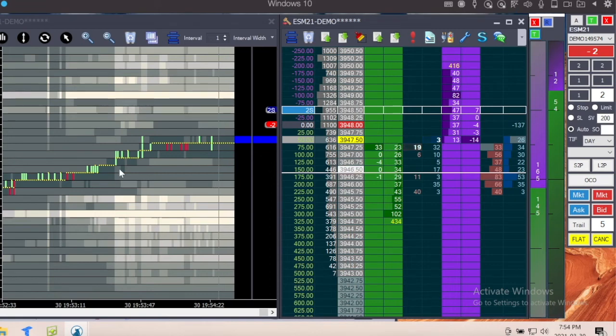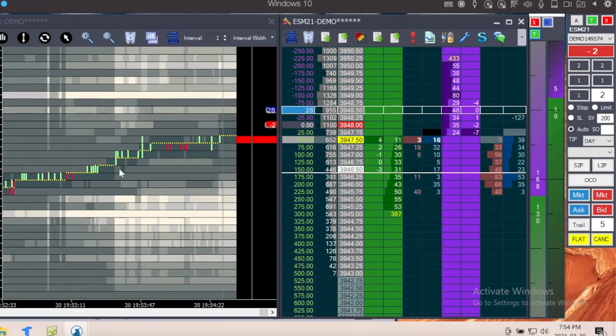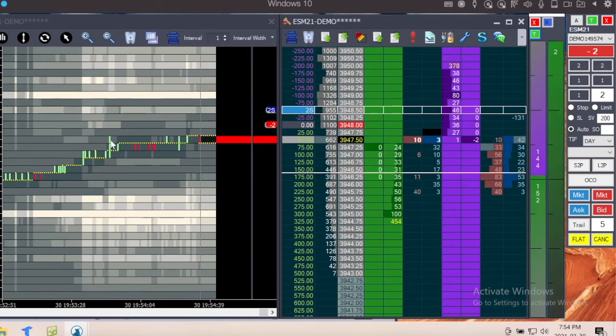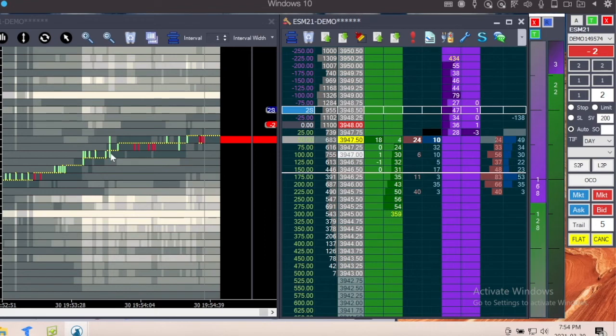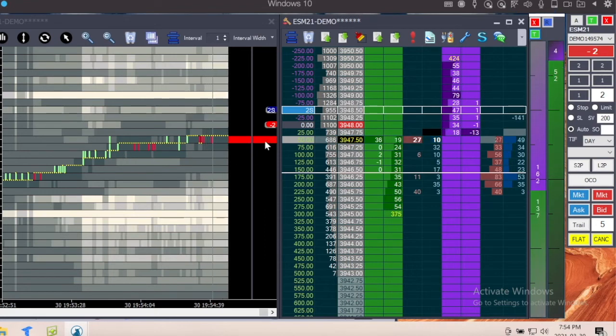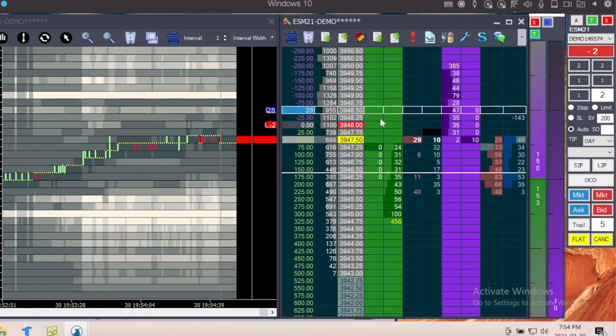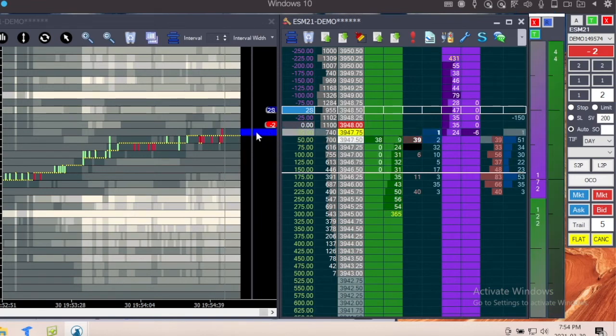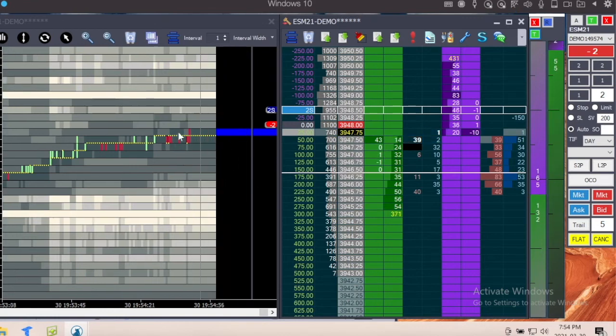So, this last part, this big box over here, is called Auction Vista in Jigsaw. It's essentially a heat map. I mean, it's fairly self-explanatory, obviously. It just ticks around. The greens are buys, the reds are sells. It has a little bar here at the current trade level, and it's red if it's been hitting down. If it moves up, it'll turn green or blue. Sorry, it turns blue. I didn't quite adjust the colors on this part of it.